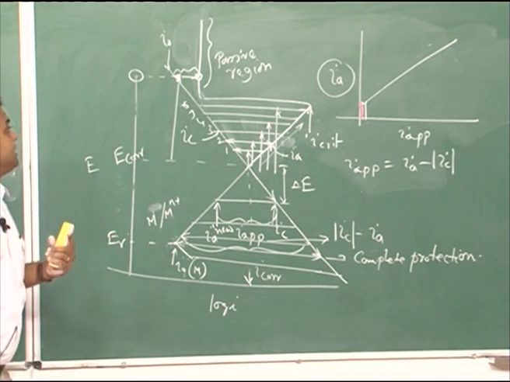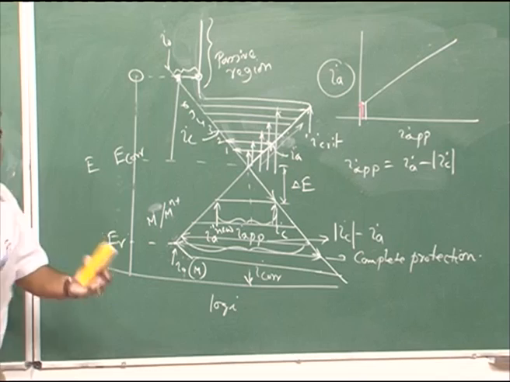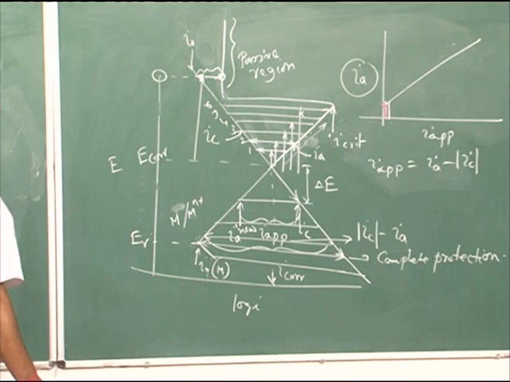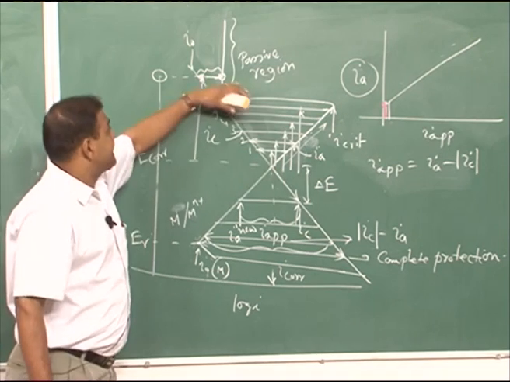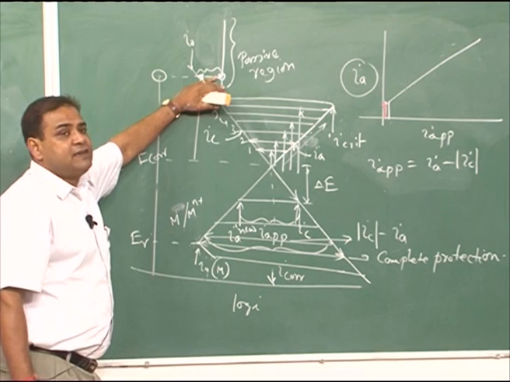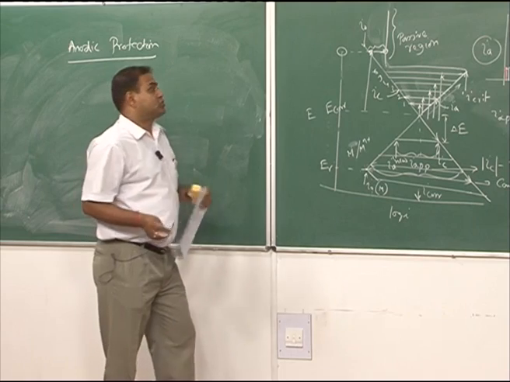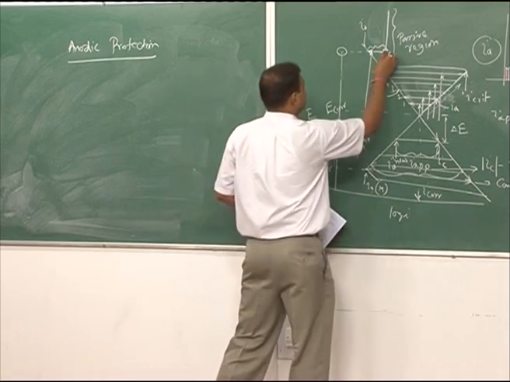We have also seen that if we can take it to the passive level, the material corrosion rate would be very, very small. This is the very concept of anodic protection. We have to take the potential to the passive range, and if we take it to the passive range, we will see that there is a very, very small anodic current density, which is equivalent to the corrosion rate of the metal object, and that corrosion rate would be very, very small.